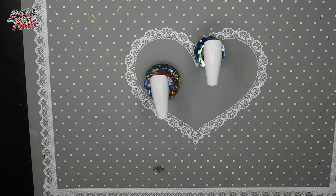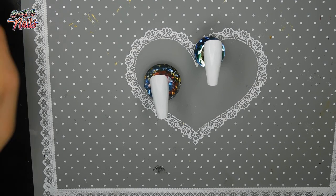Alright, so I've been playing around with these a little bit to see what I can do. I'm really excited playing with these guys, but I love doing alcohol inks. You can really create so many different things. Alcohol inks, you know, they have their own little flow system. When you apply it to a nail or whatever, it just does its own thing.